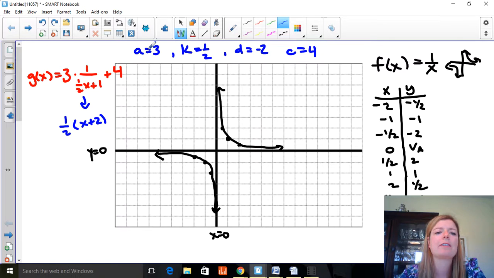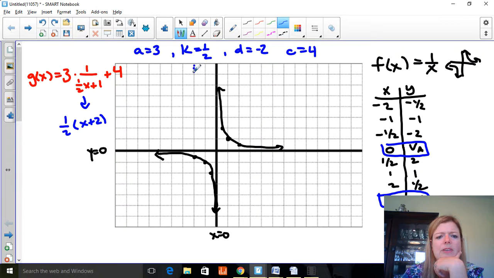So that means everything's being vertically stretched by 3, horizontally stretched by 2, okay, be careful, left 2, down 4. Okay, now I want to change the asymptotes first because that will help me understand where my graph is going to be, the general shape of my graph. So the asymptotes are just changed when we move things left or right. So everything's being moved to -2. So my vertical asymptote is going to be here. See this awesome line I'm drawing?